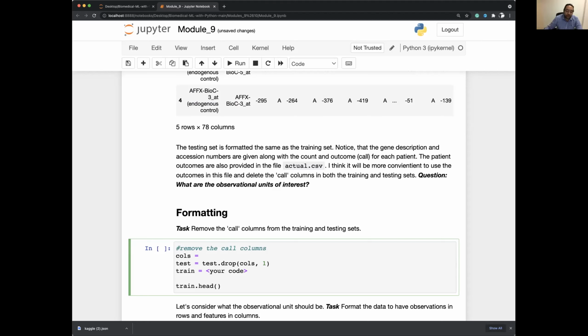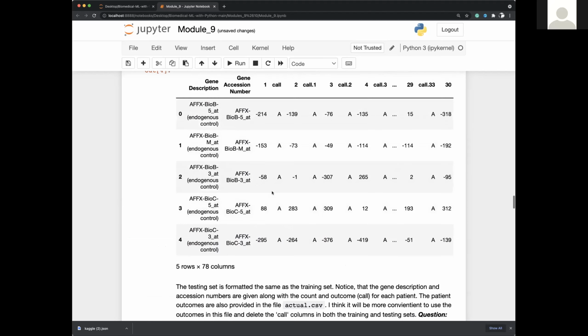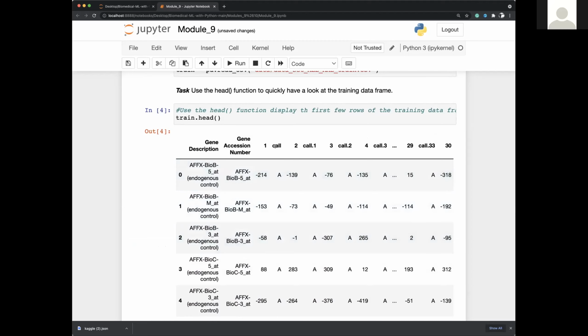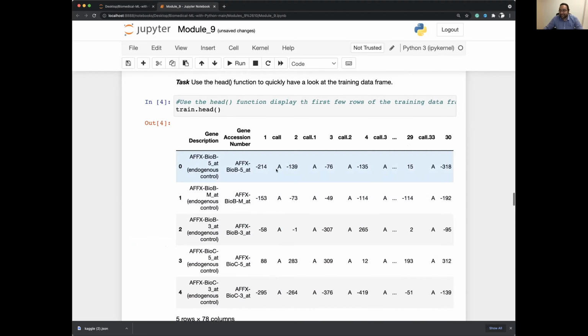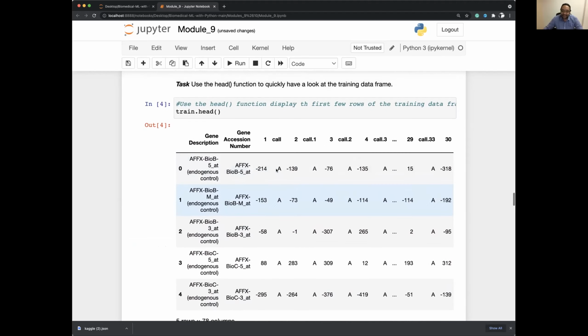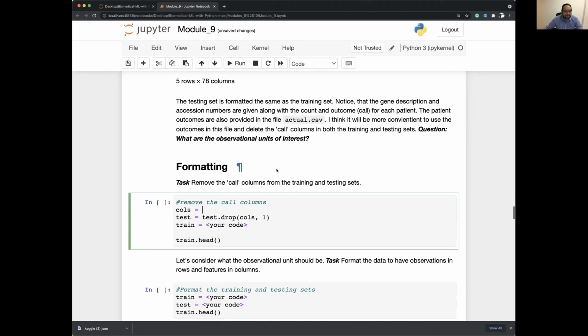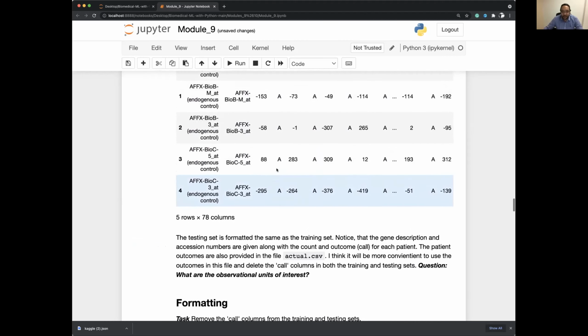Yeah, try to type it in the chat. Sure. So yeah, it's called call.1, call.2, call.3. How do I select those columns?